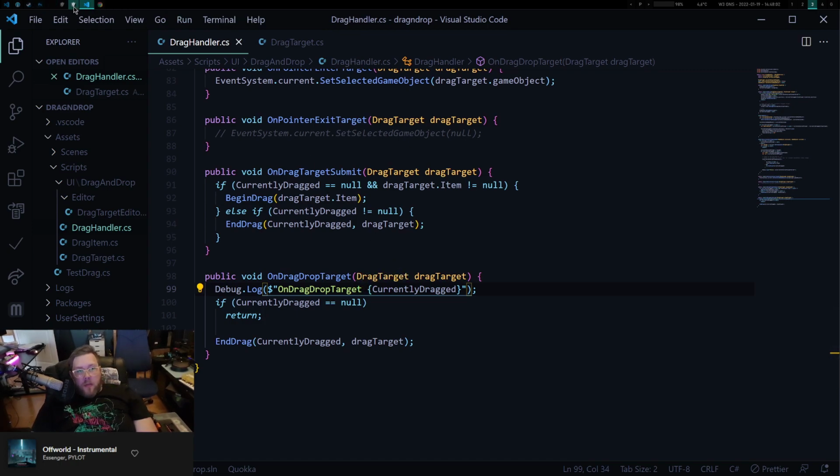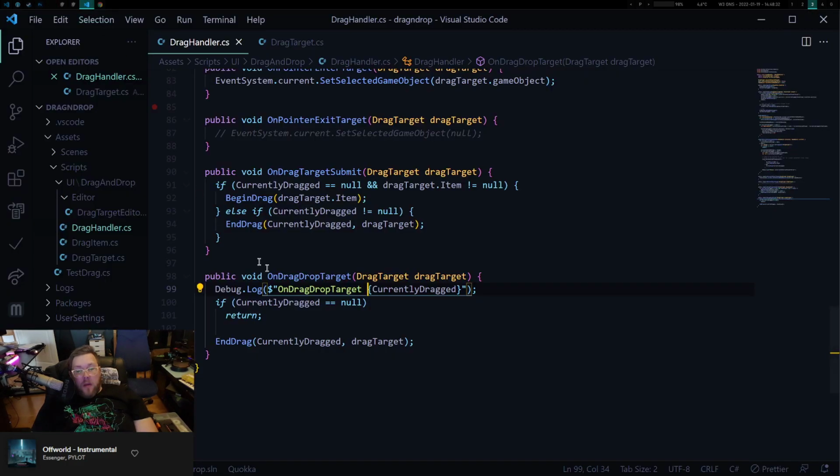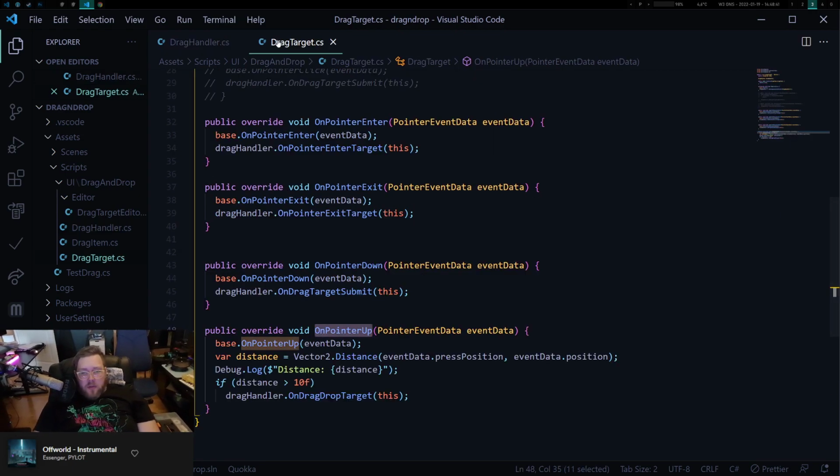That's why it somehow cancels. Nope. There is a thing, and it says it's valid. Is the wrong thing sending the event? It's not the drag. It's not pointer up happening.